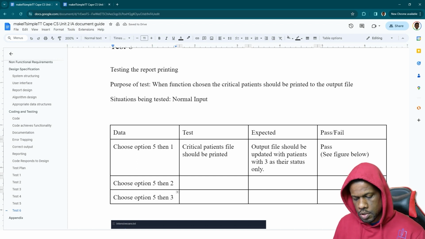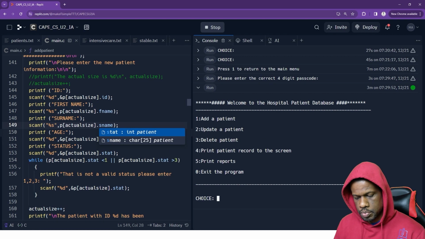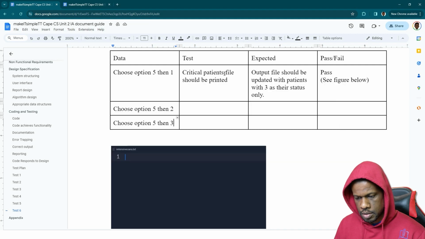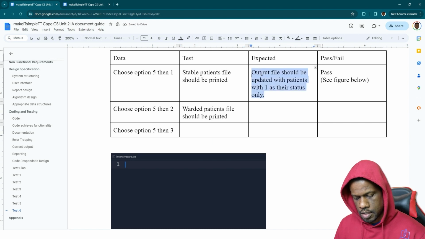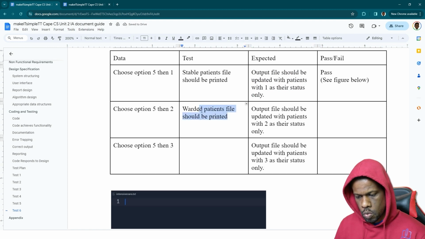Alright, so option 1 should print out critical patients. Let me see, print 5. Stable, warded, and critical. Okay. So option 1 should be stable with 1 as their status. Warded. Output file should have option 2 as their status. And then this one should be option 3 as their status.